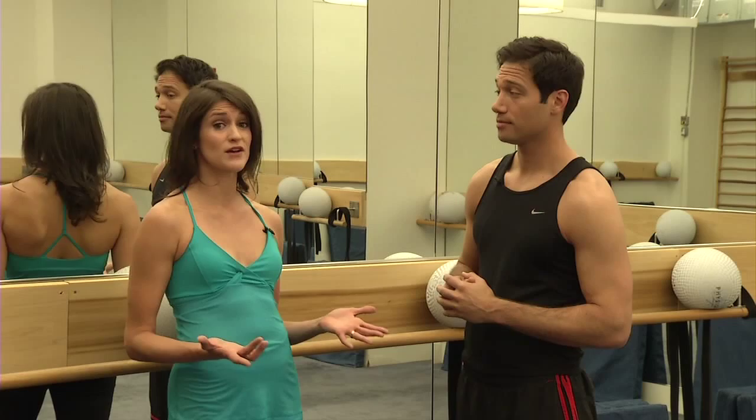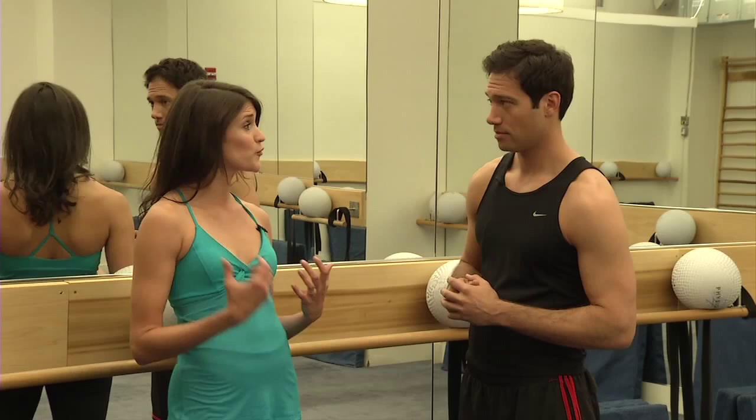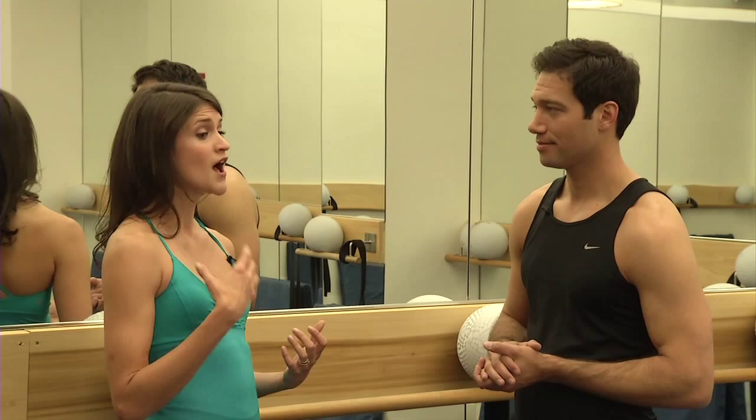So tell me about the technique. It's a barre-based workout. We use our own body weight for resistance, and it's amazing because we incorporate strength training, stretch training — it's high energy, we go non-stop, so you become a calorie-burning machine. For me, I think it's the challenge but the fun while you're having the challenge. It never gets old. We have women who've been doing barre-based workouts for the last 20 years and they keep coming every single day because you can always go that extra little inch. So you never plateau — you're constantly evolving and you're having a great time while you're doing it. It just never gets stagnant.